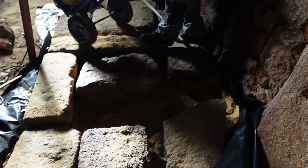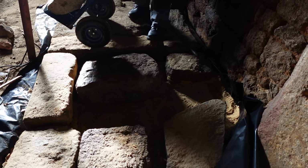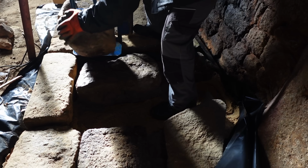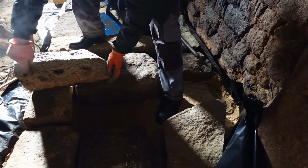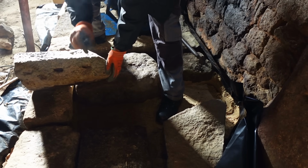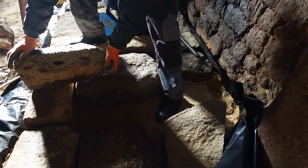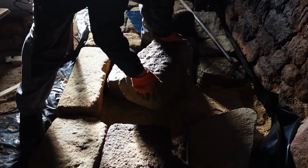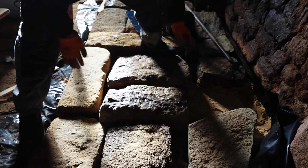And the reason why I know it's a lintel is because it's got the holes for the security bars in it. See them? 1, 2, 3. They've had the vertical bars going up. Watch one's fingers.